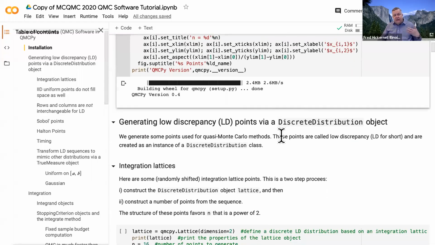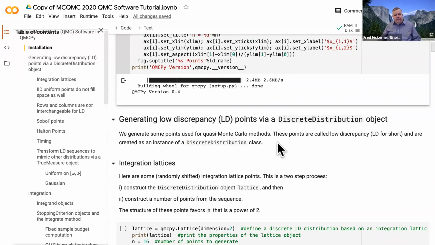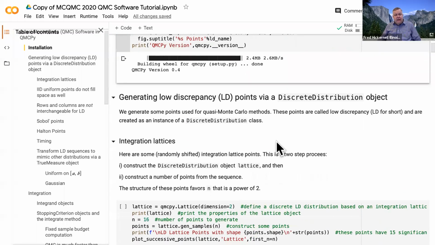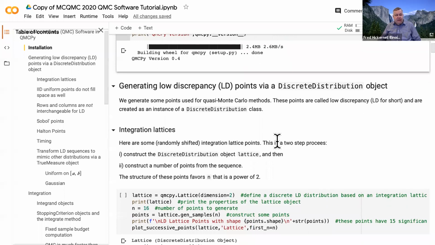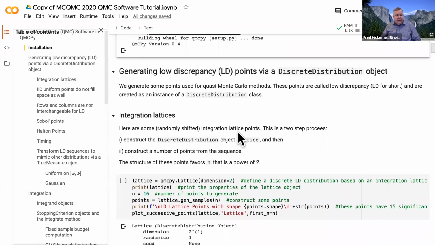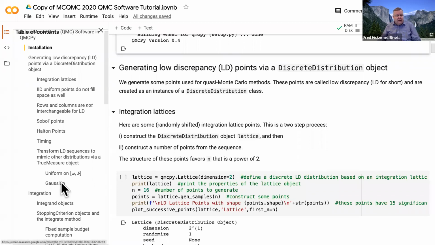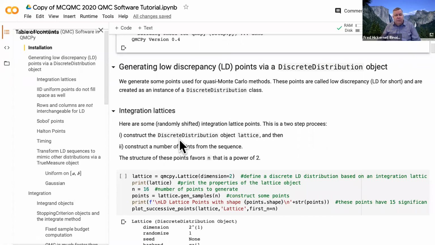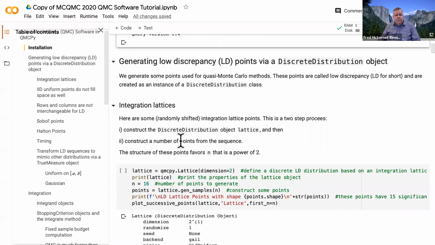So I mentioned that we need 4 things. We need to be able to generate the low discrepancy points. So we're going to talk about that first. And if you look on the left, generating the low discrepancy points and generating points in other distributions, that's going to be the first part. And then we'll go to the integration problem. And I'll pause for questions before we go to the integration problem if there are some more.